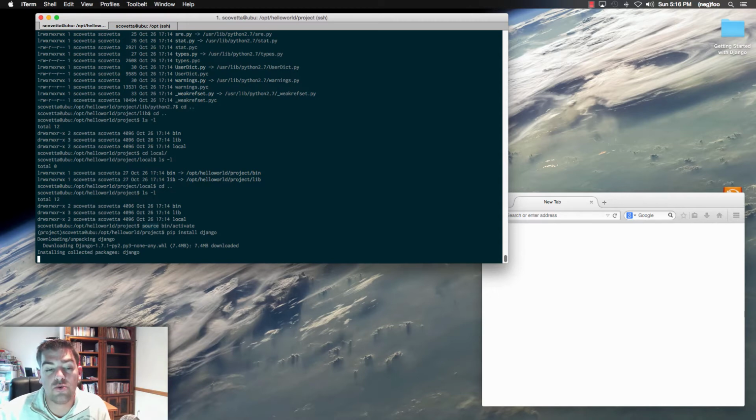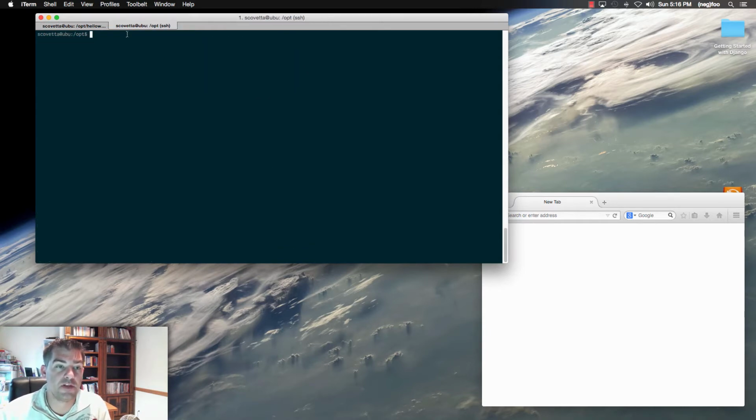You want to make sure that you install this in the virtual environment, and that you don't accidentally install it outside. If you came out here, to another prompt, and did pip install Django, it'll start to install, but because I'm not running as root, it should complain that I'm not able to write to the system lib folder, which is exactly what you want.